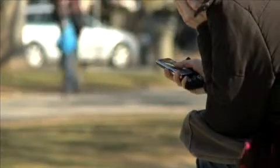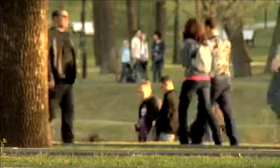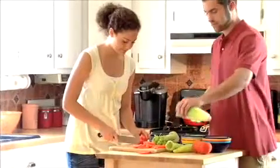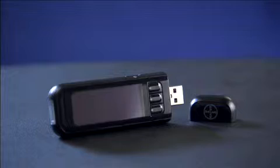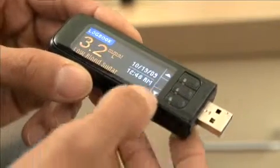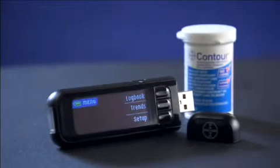There are more than 3 million Canadians living with diabetes. Many of them need insulin to manage their disease and have to check their blood glucose levels frequently to ensure they're getting the right amount. These Canadians will now have a new solution to help manage their diabetes. Health Canada has approved a new blood glucose meter that will make it easier for people with diabetes to track patterns in their blood glucose levels and make adjustments to better manage their disease.